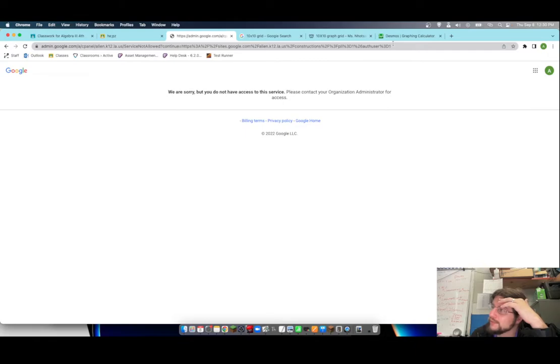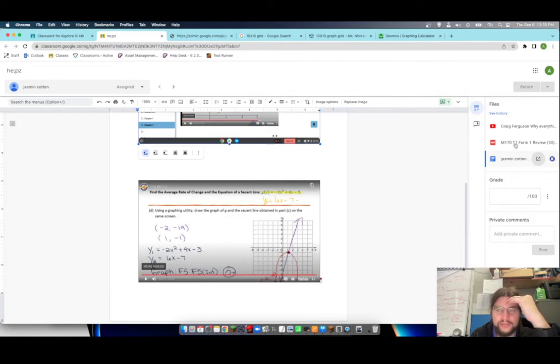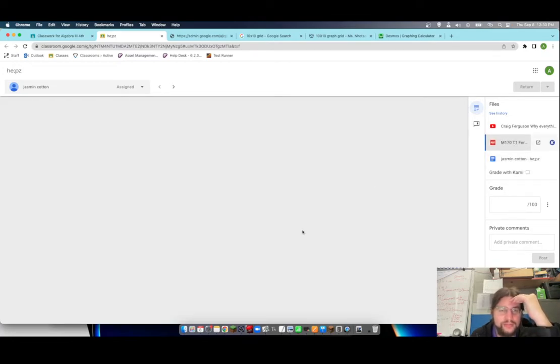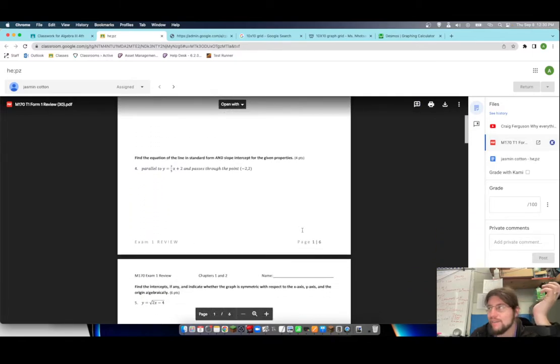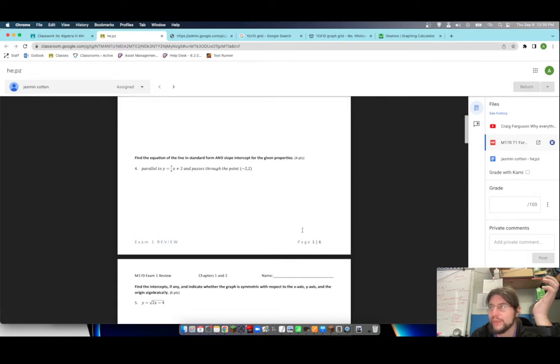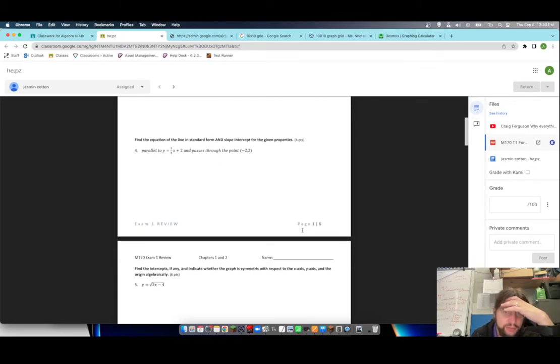Can you read your directions to me? You don't know your directions? It's obvious which one the secant line and the function are. You don't need to label them. Your secant line is linear. Your function's cubic. They should be pretty much touching, because the secant line should go through it twice. Secant. Any others?